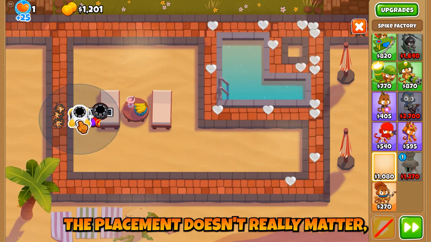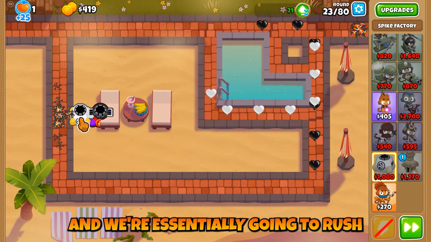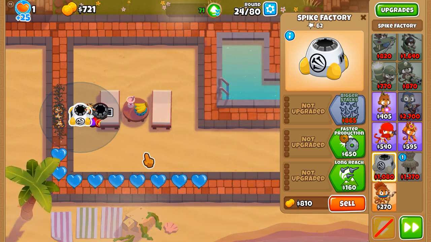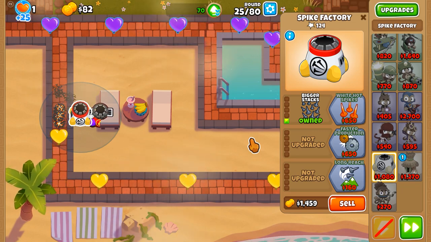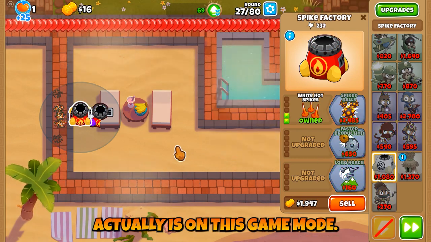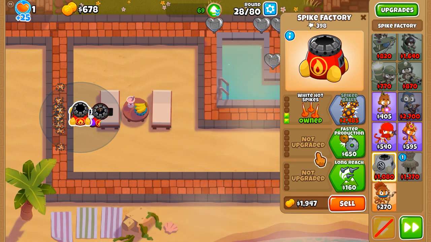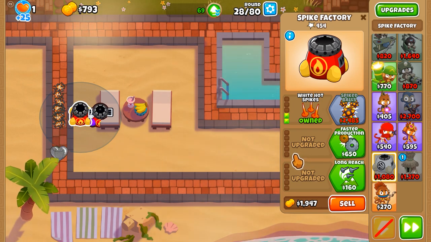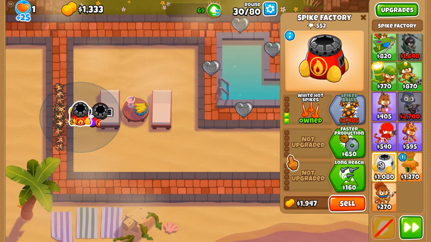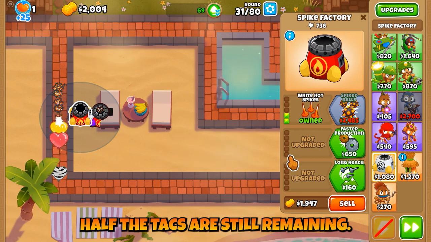Like I was saying earlier, the placement doesn't really matter, but this one's going to throw them all sorts of places. And we're essentially gonna rush to mines right here. It is absolutely insane how overpowered this tower actually is on this game mode. Keep in mind, this is just the normal Bloons rounds, but everything is regrown. The Spike Factory is so overpowered that they don't even pop half the tacks most of the time. Half the tacks are still remaining by the time they're done popping.